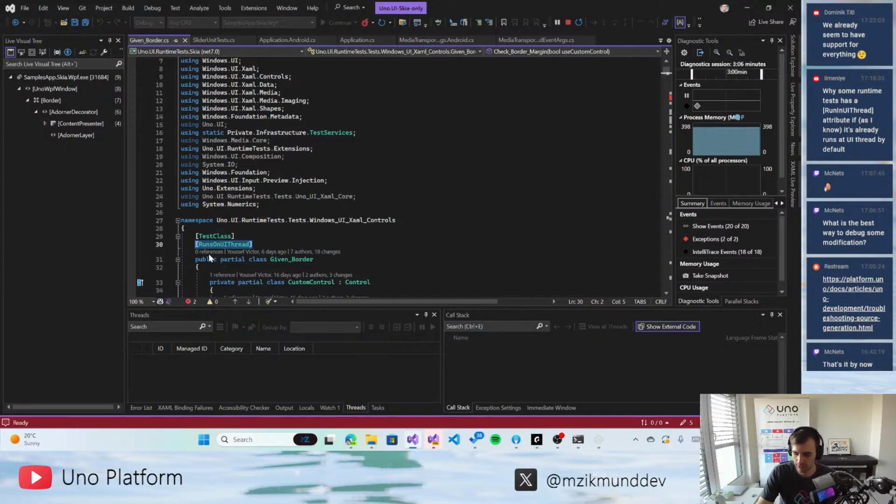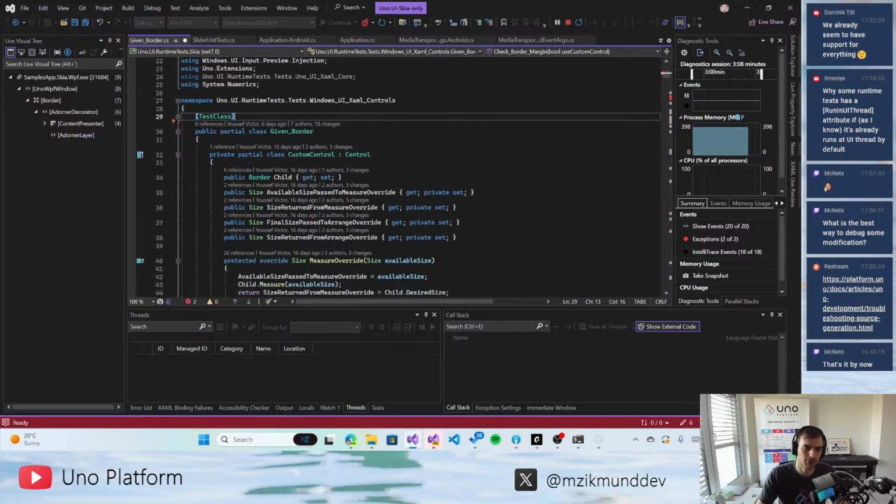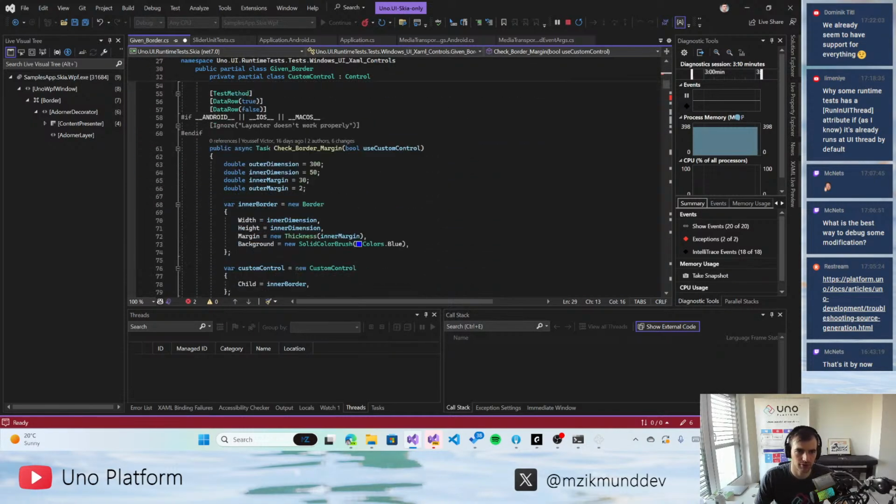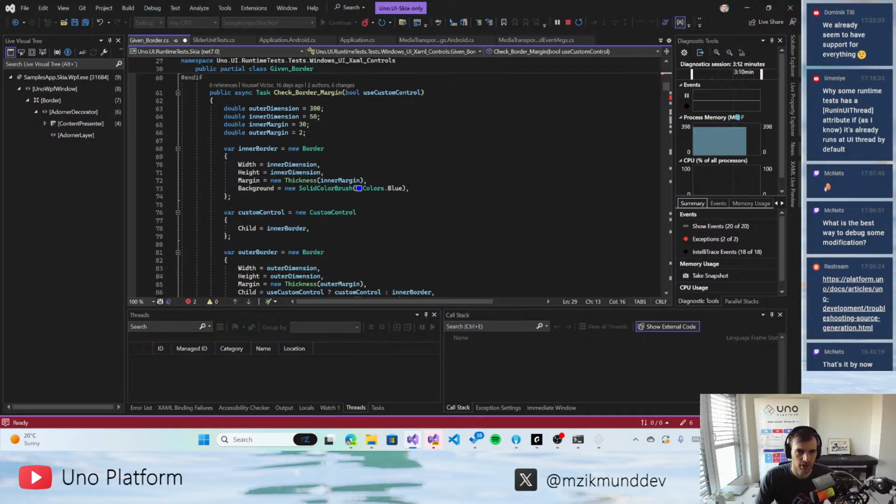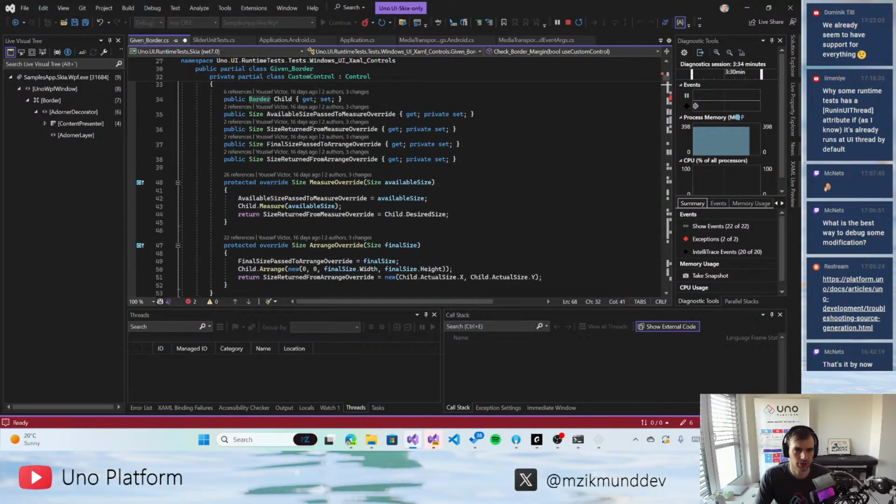So if I was to remove this, it would be possible that these tests would run on a non-UI thread, which is not a problem if you are testing a non-UI feature, but it is a problem if you are constructing UI. So if I were to run this now, it would probably crash, because I would try to create a UI element on a non-UI thread, and that would kill the application. So it's something that's best to avoid.